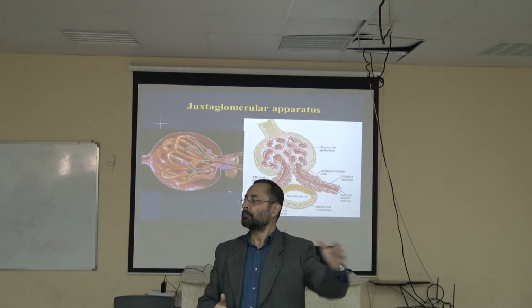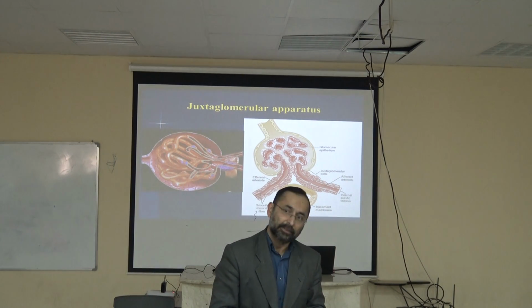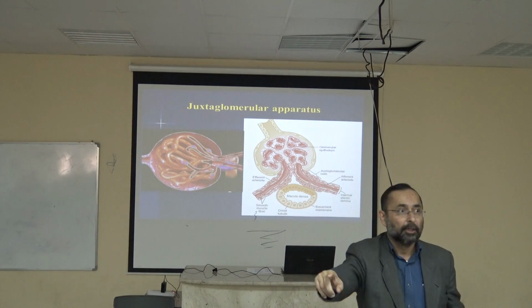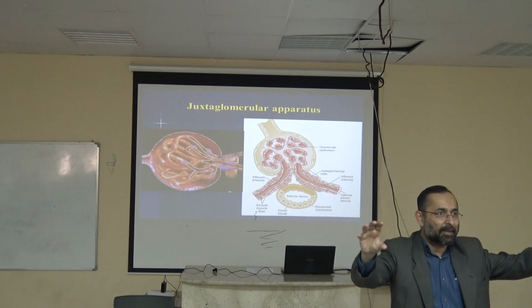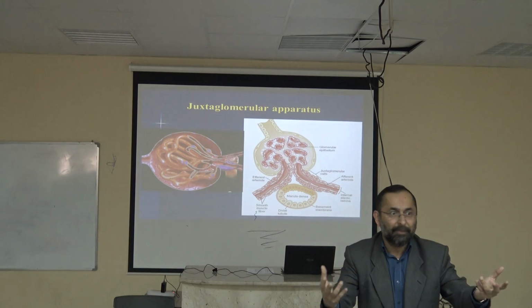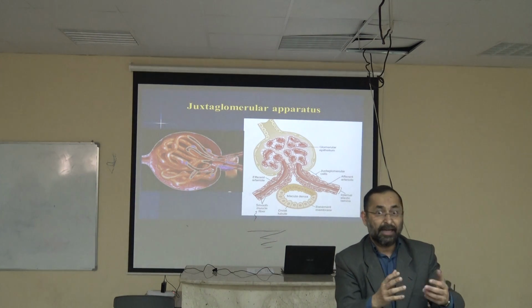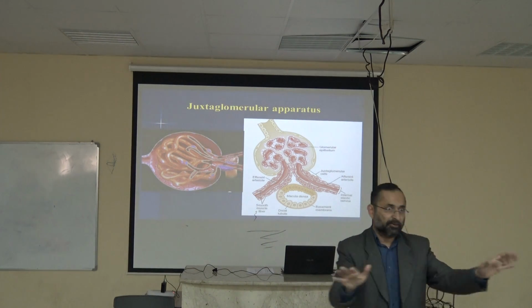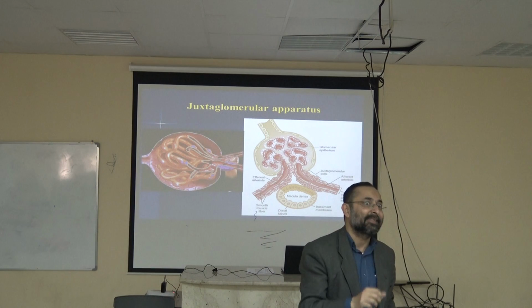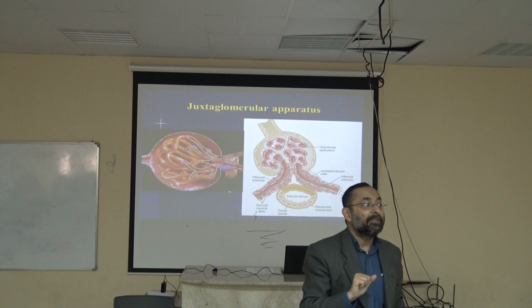Muscle. Abdul Rahim is saying muscles. Do you agree with him? Which muscles, Abdul Rahim? Yes, they are smooth muscles. Not very properly shown, but they are smooth muscles, please. So what happens? Normal smooth muscles, when they come and touch this area, what do they do? They change. They modify and turn into a new type of cells. Now they are no more smooth muscles. They are cuboidal type of cells, secretory type of cells. They are granulated cells. The granules are present. The secretions will be coming. The enzyme will be stored in these cells.